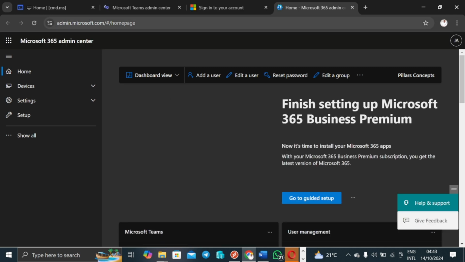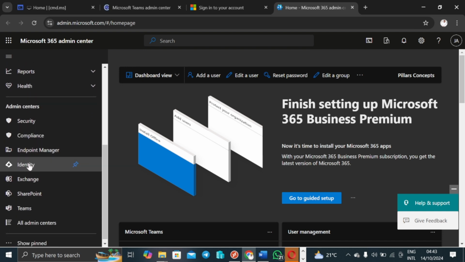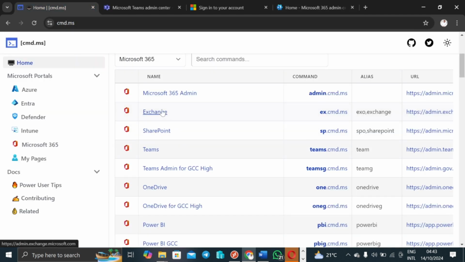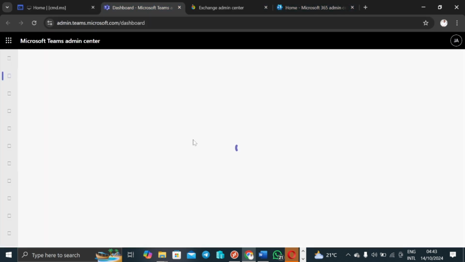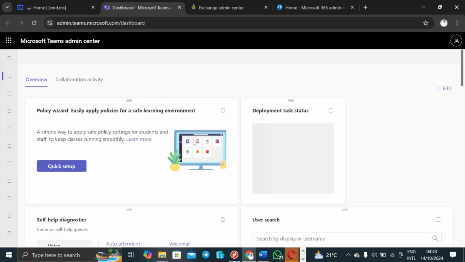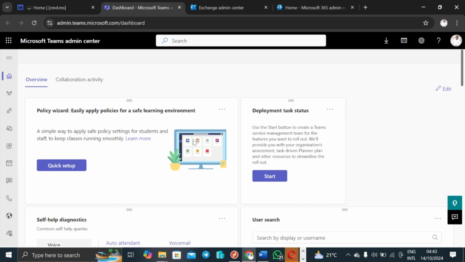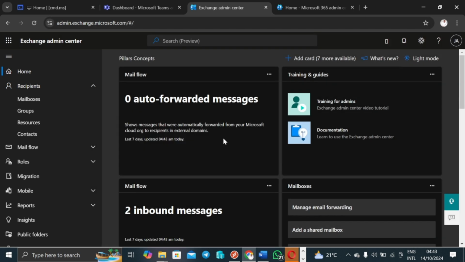Instead of me remembering admin.microsoft.com or clicking on show all before I click on identity, Exchange, SharePoint, Teams, or all admin centers, I could just jump from here into the Exchange Admin Center or the Teams Admin Center without having to remember the URL or how to navigate from the M365 Admin Center. I could just drive from cmd.ms to the admin center I'm looking for.